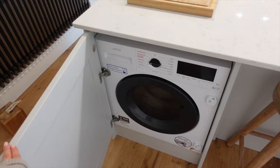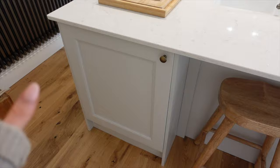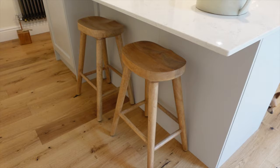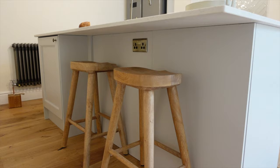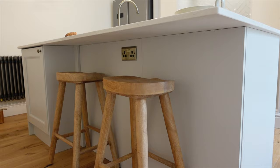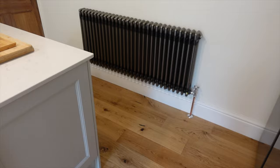In terms of what we had built in - this is our washing machine, which is built in, although this was not the original plan. It was actually supposed to go in the pantry area on the other side of the kitchen, but it just couldn't be done due to the pipework. So it's in the island, which is not ideal because it really shapes the island. And then this is our built-in dishwasher. Our bar stools - I am so happy with these. I got them from Amazon and I'll definitely link them - they're solid hardwood and about £80 each, compared to Cox & Cox where they're about £300 each.